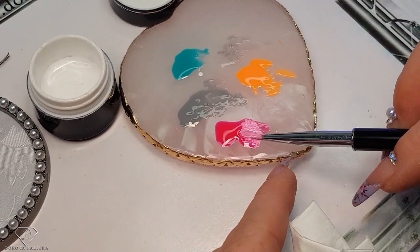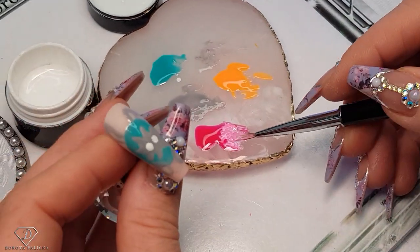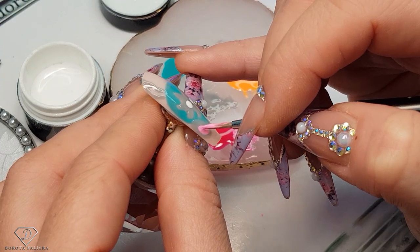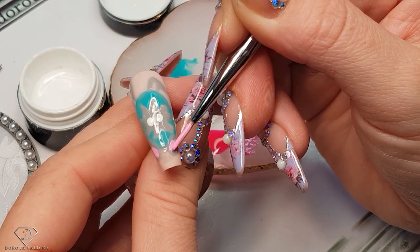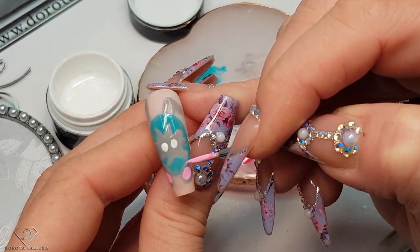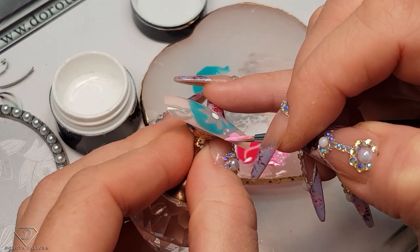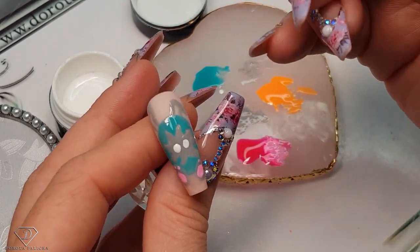Now I have added a drop of the white into my pink and I start coloring the feet. Still using the same brush. Then the toes, 1, 2, 3. Make them first tiny, and then if you've got the room, you can slightly make them bigger.